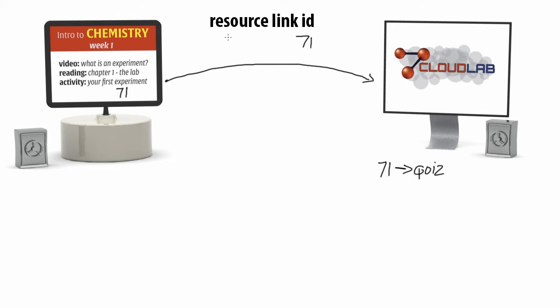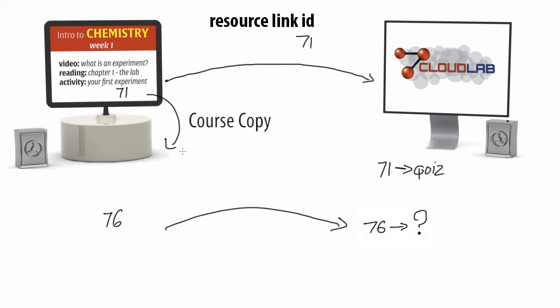But there are quite a few shortcomings with that approach. The main shortcoming is, first of all, you need to initialize the link as an instructor. Therefore, if a student exercises the link before you, then you will have nowhere to go because the link has not been initialized yet. But more importantly, the issue is what happens when you start copying that course. If I make a copy of that course for the next semester, I'm actually creating a new link, and therefore that link will have a new ID. So it could be, I don't know, 76. And now when I exercise 76 and I go there, again it's going to be unbound. So when I copy a course that has LTI links, with this method I would have to go and reinitialize each and every link one after another.